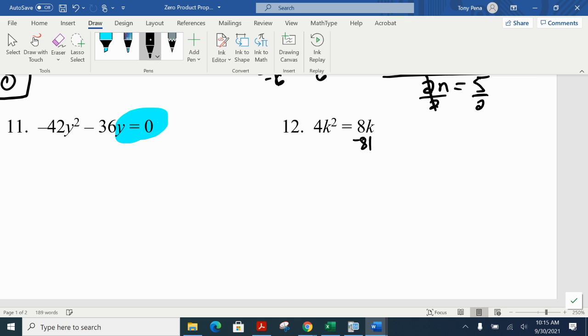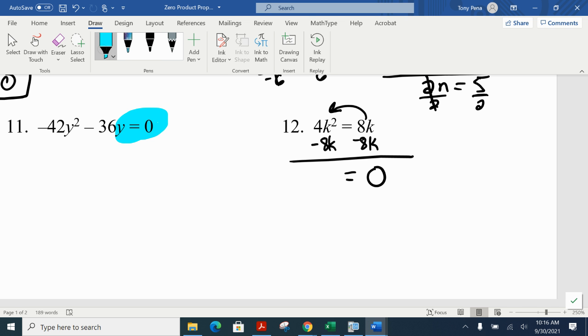So the way we are going to do that for this problem, I want to get rid of this 8K. So I'm going to do that by subtracting it. I ultimately kind of want to move it to the other side there. When I subtract that, do we all agree that that gives me a zero? 8K minus 8K is a zero. So we now have a zero on the right-hand side like we need, like every other problem has so far. But you learned in 7th and 8th grade, whatever you do to one side, you got to do to the other. So I need to subtract 8K from the left-hand side as well.